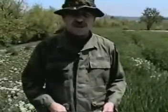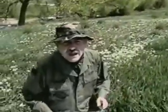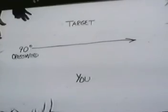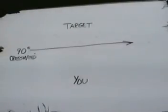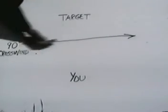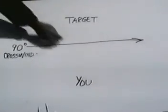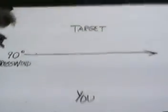Most long-range shooters eventually learn how to accurately estimate range, but what really ultimately separates the men from the boys is accurately estimating wind, which equally can impact on the accuracy of long-range shots. Let's take a look here. A 90-degree crosswind is what is normally called a full factor. Full factor. That is, here is you, here's the target. The wind is directly from your right or left. What confuses a lot of shooters is that an oblique wind from any direction is not 1/2 the indicated ballistic value of a crosswind. It's 3/4 the effect, because that wind so quickly affects the drift of the bullet by virtue of its shape.